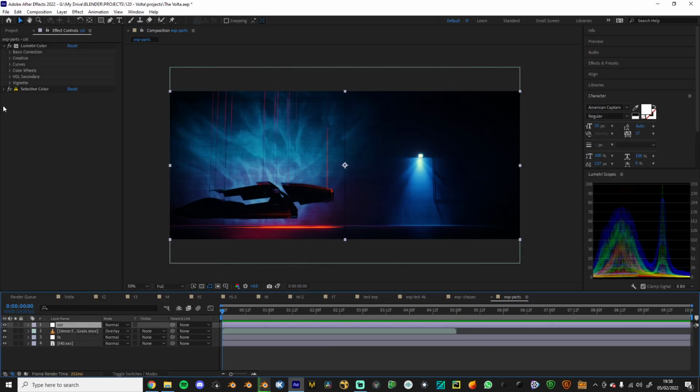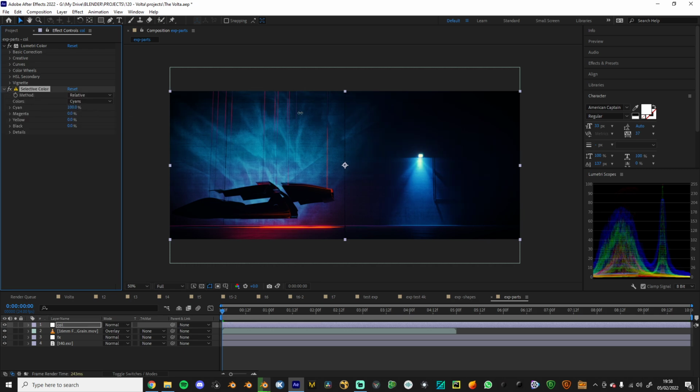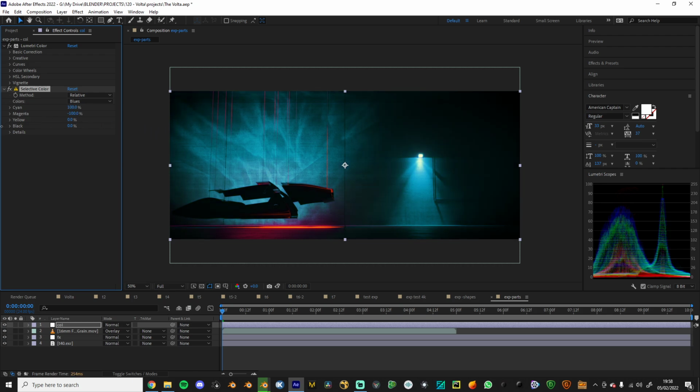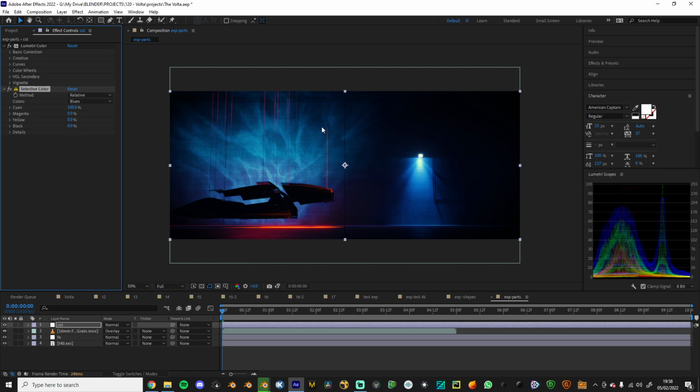Alright. Let's see what happens when... I think I want to change some of this stuff first. A little bit less yellow. Okay, more blues in the blues. More magenta.